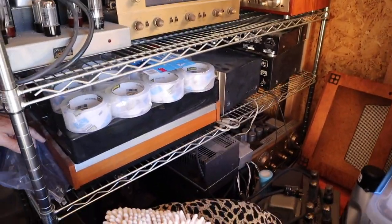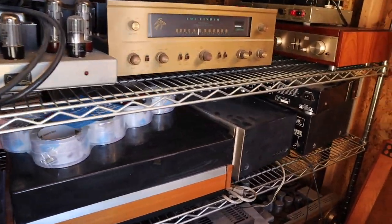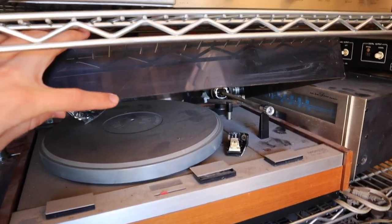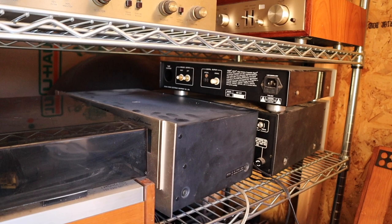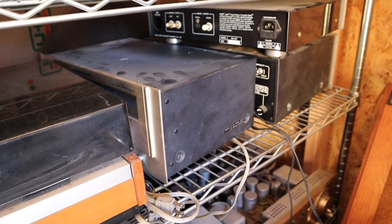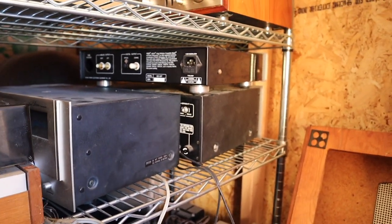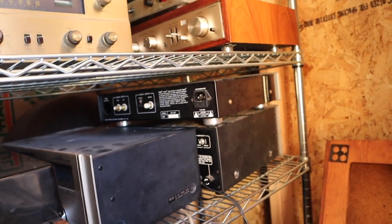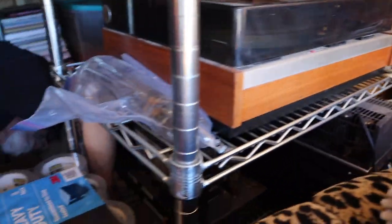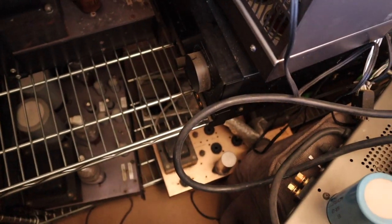And then there's a Thorens TD 125 with tape on top of it. You can see the sprung suspension still looks bouncy. And you can see behind it there's a Marantz stereo tuner — there are two tuners, one of them's got the oscilloscope in it. And a tube CD player on top of that. And then there are a couple more really old Scotts, and that gold-colored amp down there I believe is Scott as well.